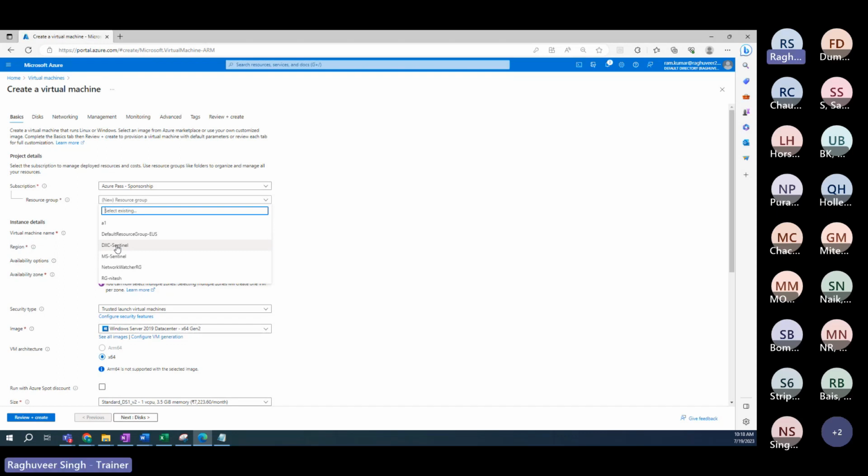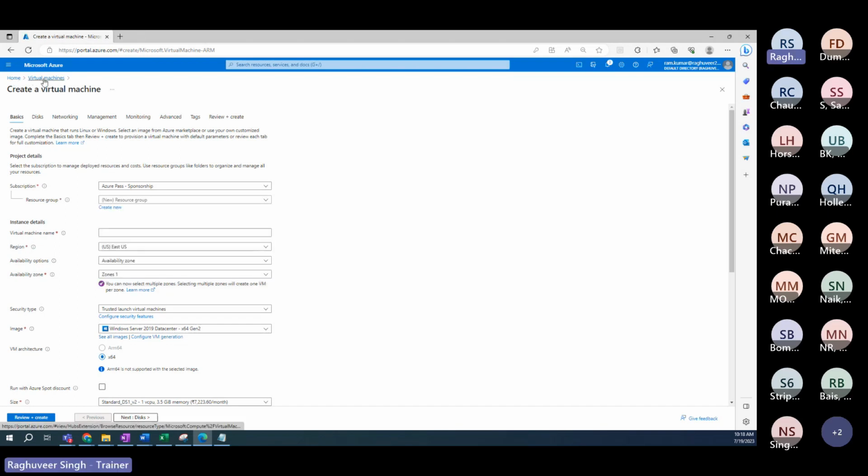But if you want to move the machine to a different LAN, different VNet, then you will need to delete the machine, retain the OS disk of the machine and all the data disks, and re-provision the machine in the other network, other LAN or other VNet using the same OS disk, and then attach the data disks manually once the machine is provisioned. So there is a workaround to achieve this objective, but there is no direct option on the Azure portal to do this.